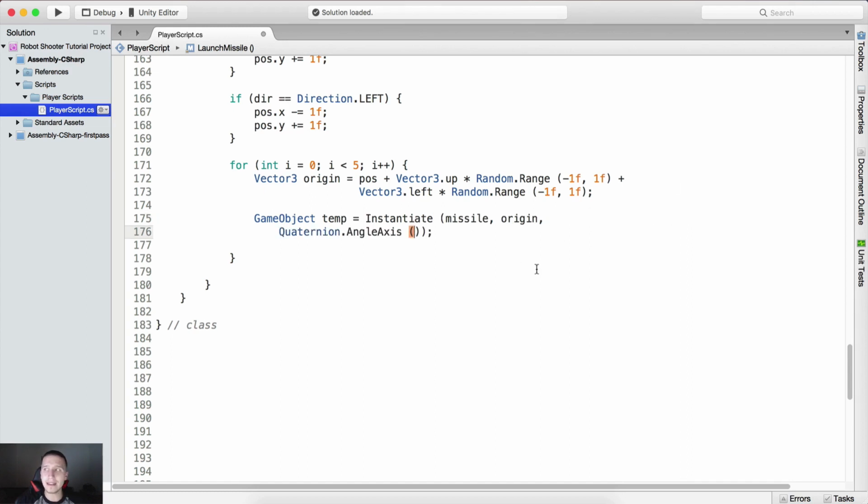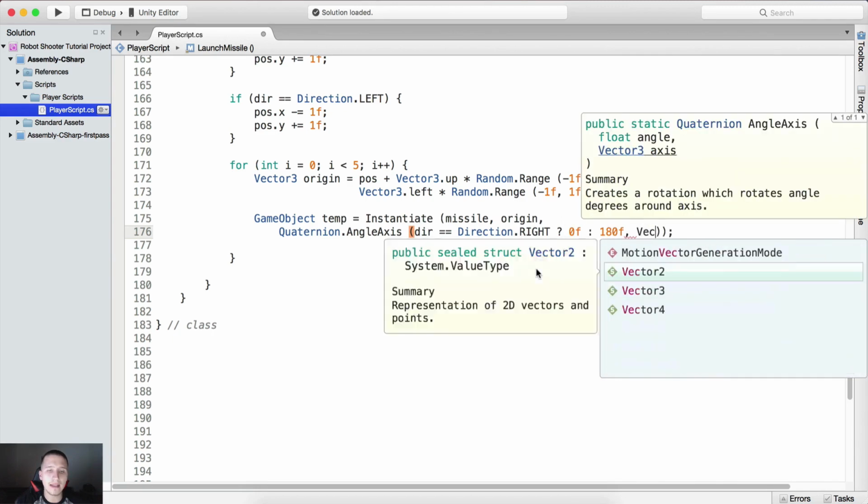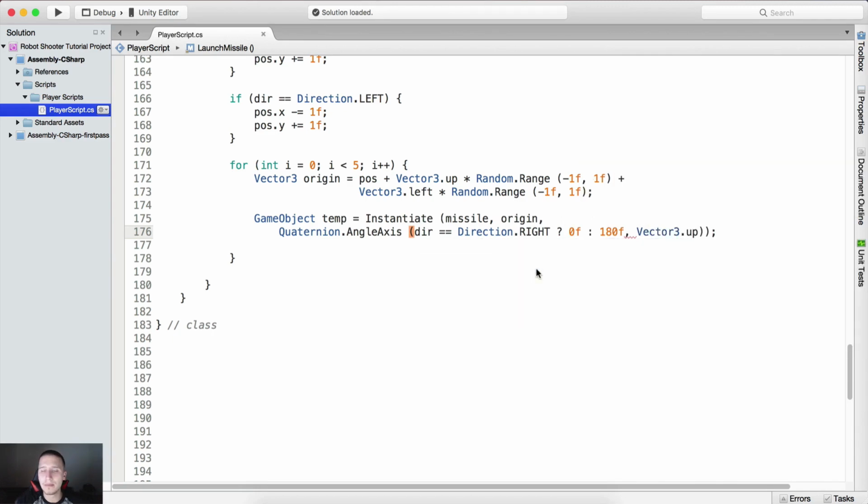And for the angle axis, we're simply going to say if the direction is equal to direction right, question mark 0f, otherwise, colon 180f. And here I'm going to say comma, and the axis is going to be Vector3.up. And we're going to say this as GameObject.